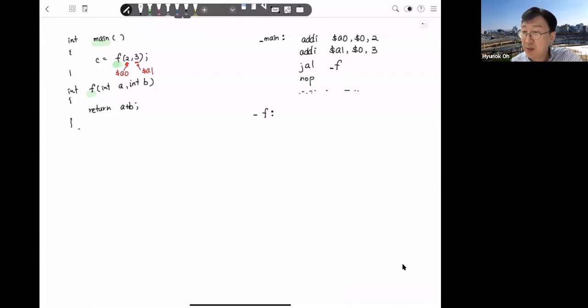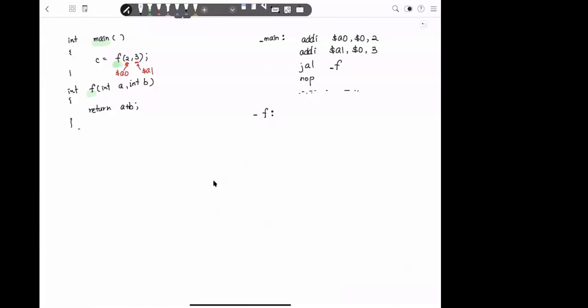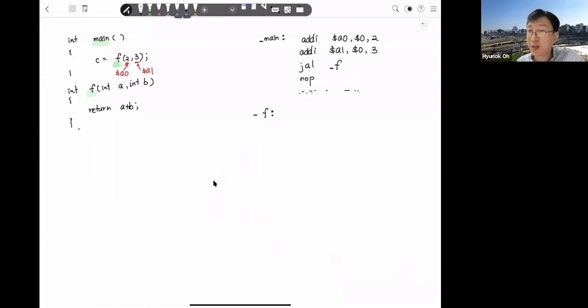When we are compiling the function f, we know that the first argument is stored in the A0 register, and the second one is stored in the A1 register. So we have to call the add instruction: A0, A1. So where is the destination register, do you think?